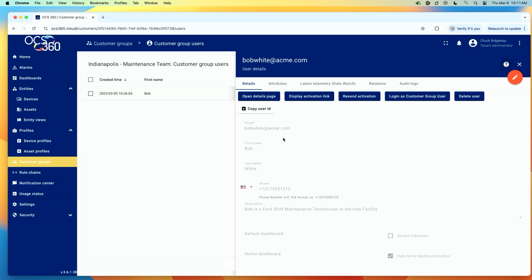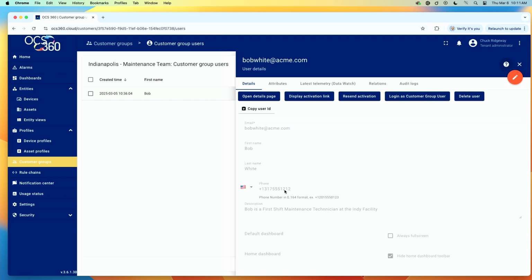Of course, I put bogus information in here just for demonstration purposes, but you can see what I filled in here. The key thing here was his email. And then if we want him to receive text messages, he needs to have a phone number which is text message compatible. In other words, a cellular number here. So that was really all it was about adding Bob.